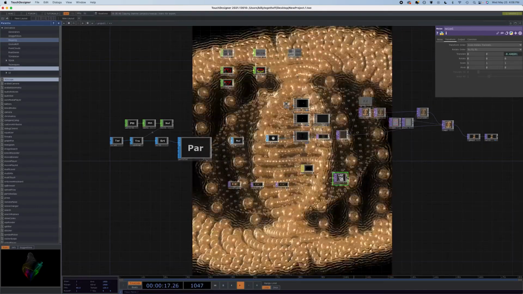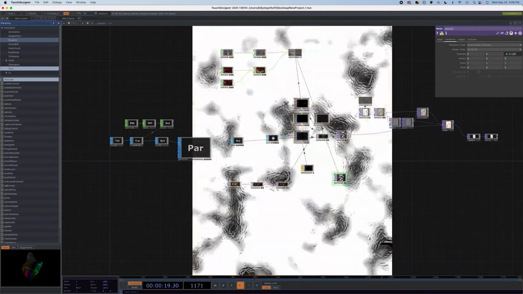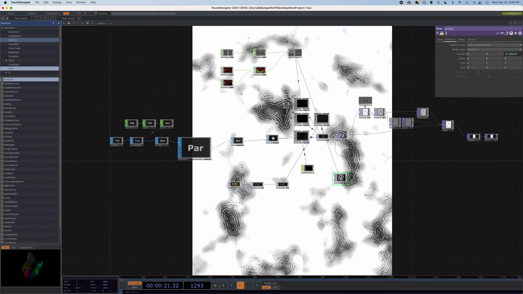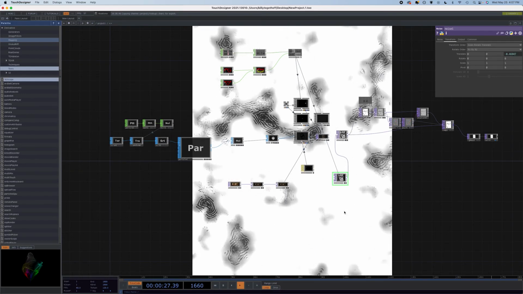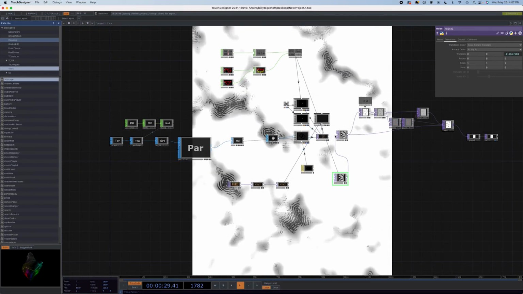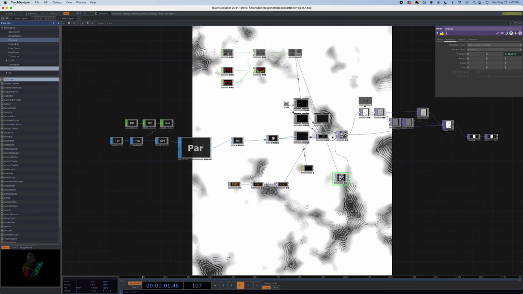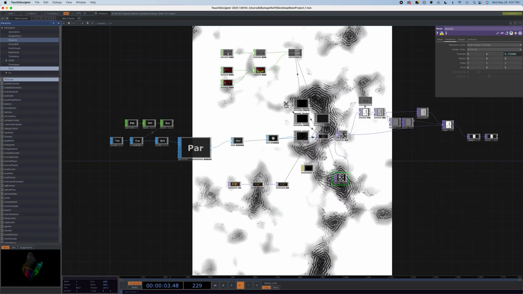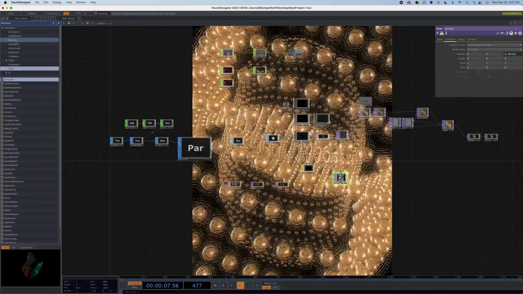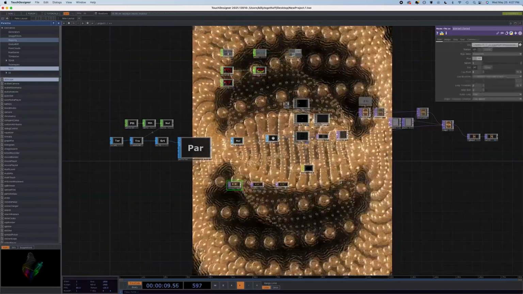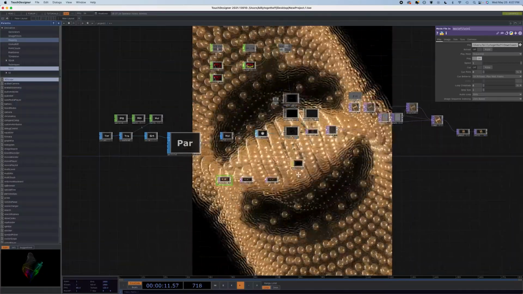All right, there we go. If we just plug that into our null, as you can see, we still have ripples. So anyway, cool technique that can be used with just about anything, and like I said, it can be made audio reactive quite easily. So get rid of that noise.